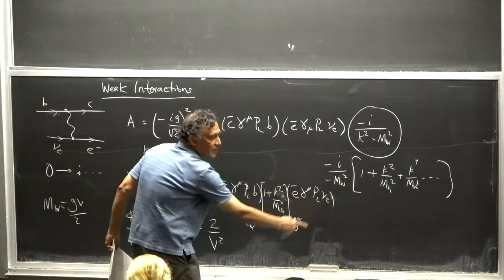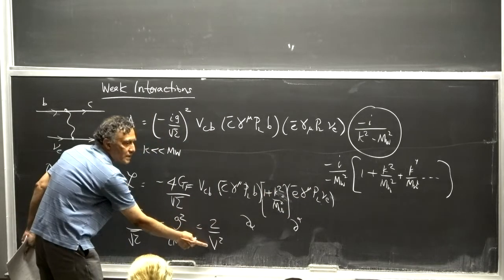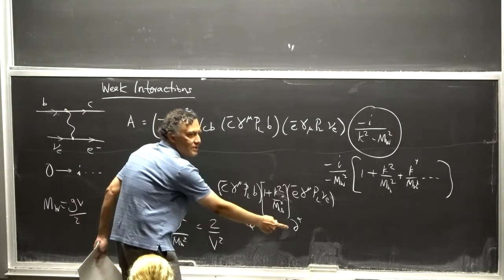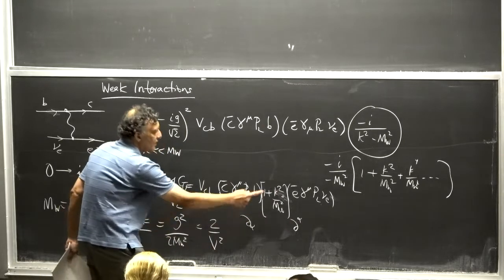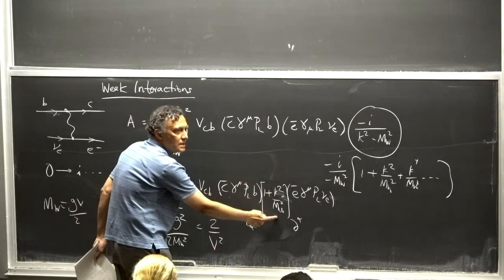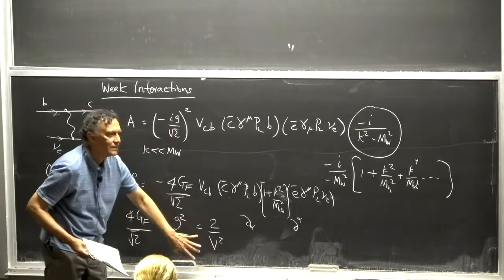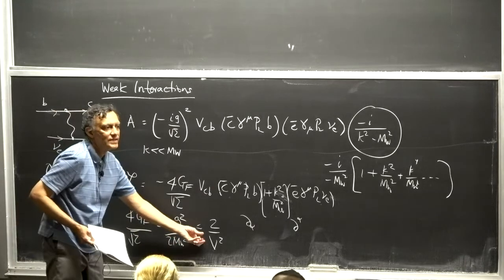Now you can see from here, okay, so this operator is dimension 6. It's a 4 fermion operator. Its coefficient is 1 over v squared. The next operator is dimension 8 because it has 2 more derivatives. Its coefficient is 1 over v squared times 1 over m_W squared. So you might naively think, by looking at the first term, that, oh, I can use my effective Lagrangian all the way up to 250 GeV.